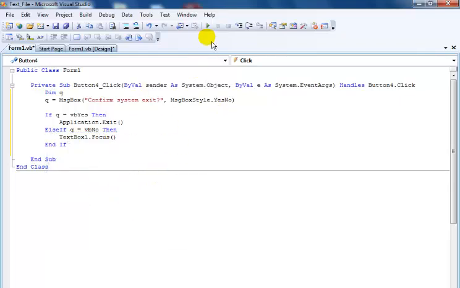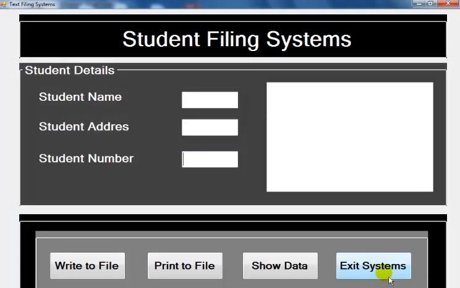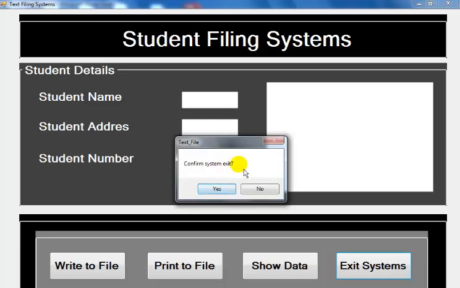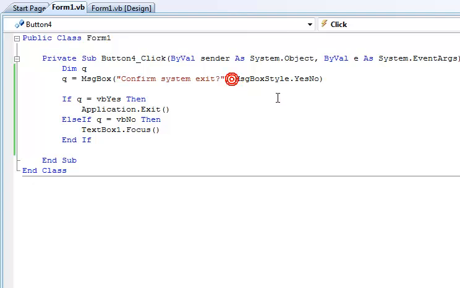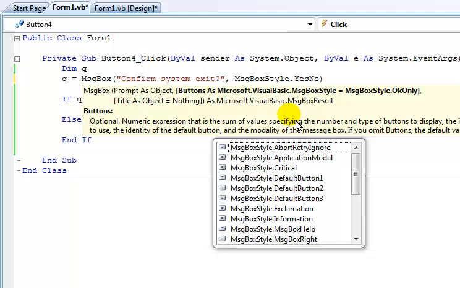So if I run it now, let's see what's going to happen. Click on exit, and I've been questioned. Let's say yes, and that's it. The system goes out. So that's very easy. Let's go back to the program and just complete the rest. Okay, maybe we should add some information here, let's say maybe information.